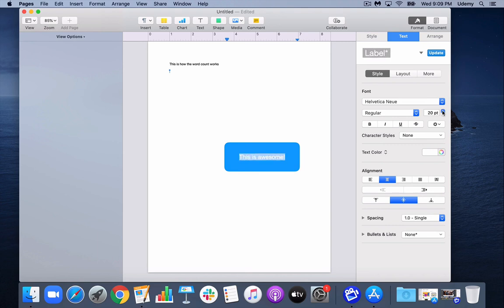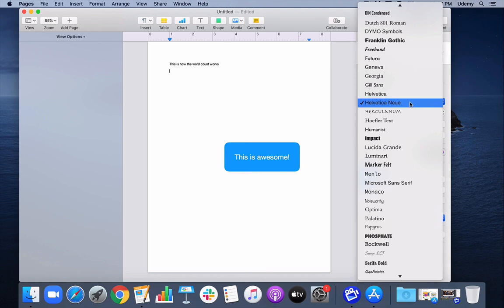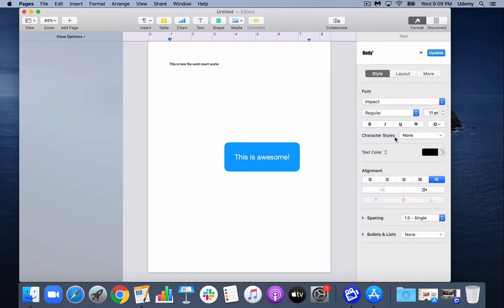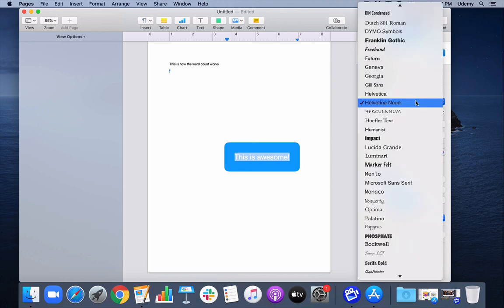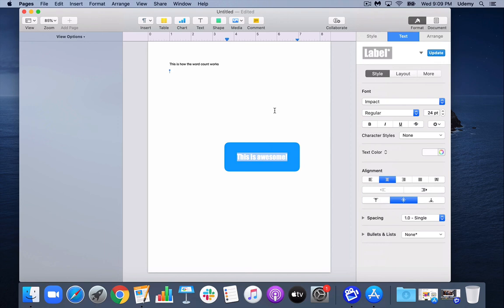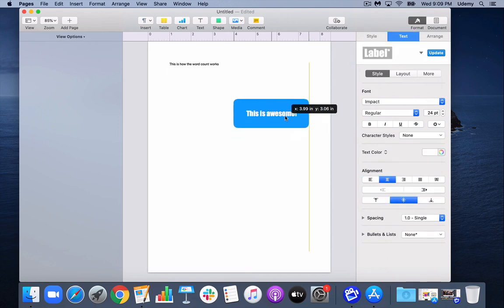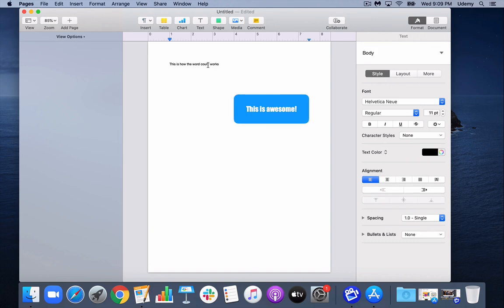So I can do things like increase the font size. I can change the font if I wanted to and do things like that. I should select it first. So I can select it and then I can change the font. So there we go. We can do things like that. And again, this is referring to the text inside, not necessarily this text out here. And again, it's just dynamic to whatever you're working on. So this has to do with the formatting.